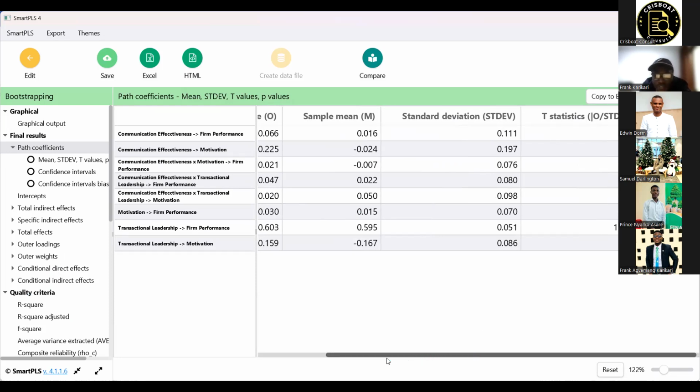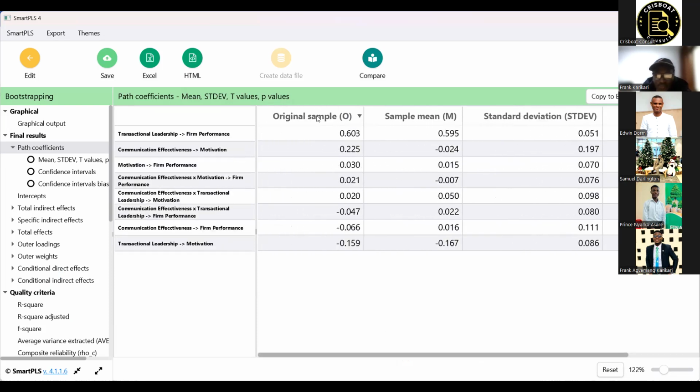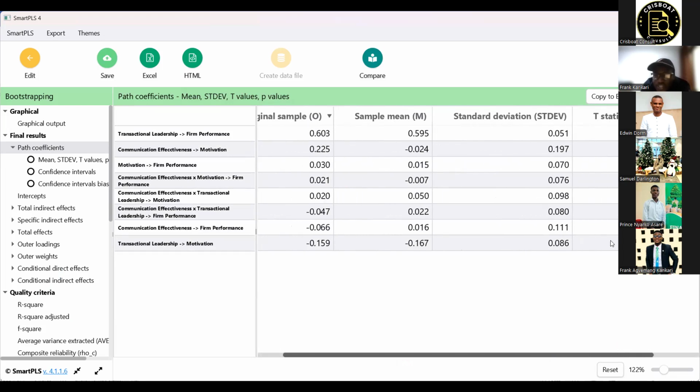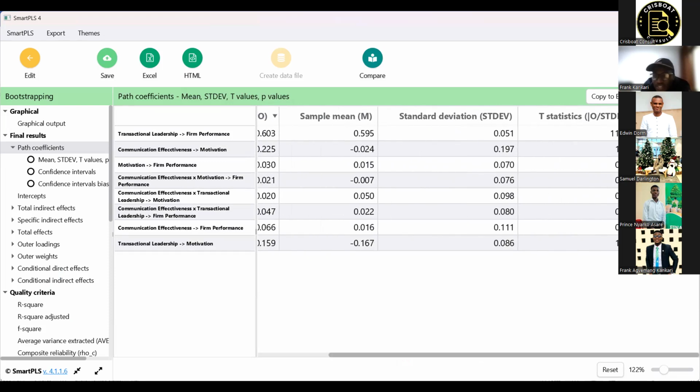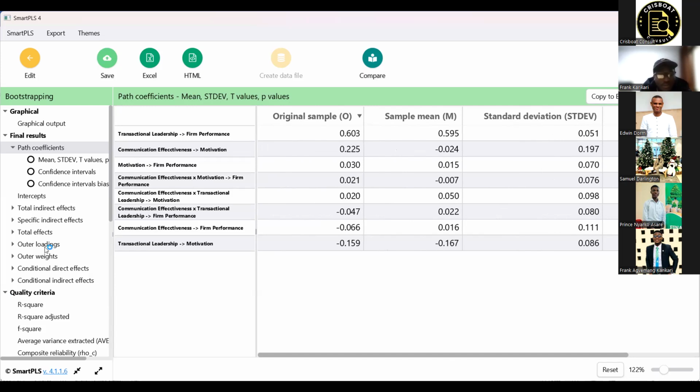Most times, researchers present only the original sample mean, and then they ignore the sample mean in here. So normally they report on the beta estimate here, and then they ignore this. And most times they present the t-statistics, and then the p-values, they don't normally show the values, but they show the stars. So there are so many ways you can present it. Maybe when there is time and then we are doing it with presentation, we can look at that.